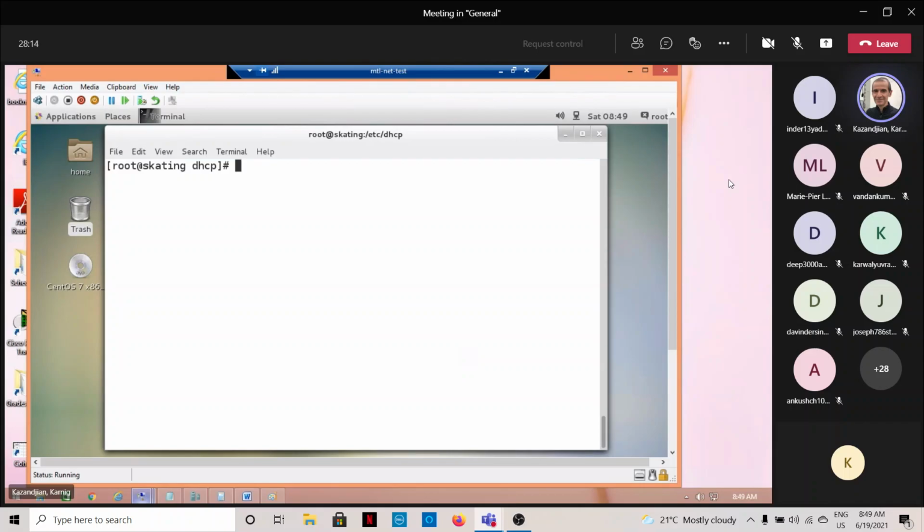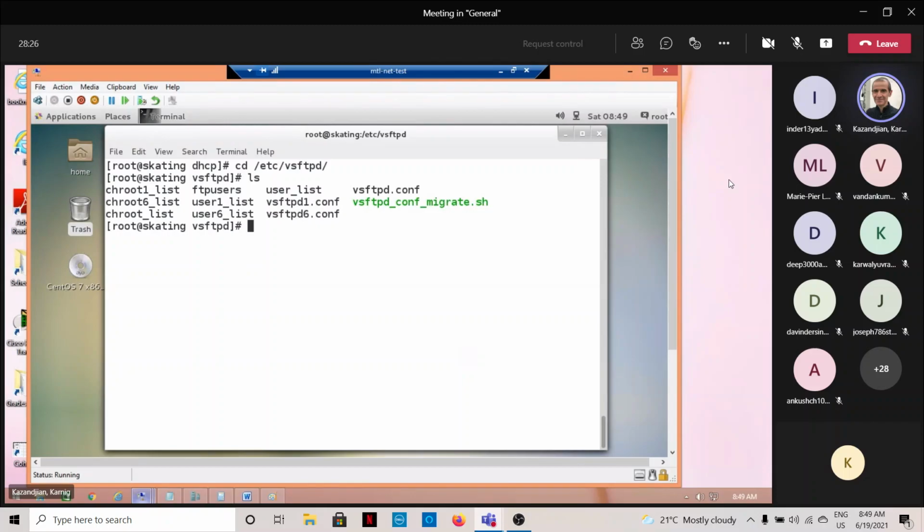Now the FTP configuration is done in the etc vsftpd directory. You have a few files there originally. We have added more files. The first time you connect to it, you'll not see all these files; you'll see some of them. In particular you'll see ftpusers, user_list, and vsftpd.conf. Initially, these are the three most important files to focus on. Then we'll add more files. So ftpusers, user_list, and vsftpd.conf.